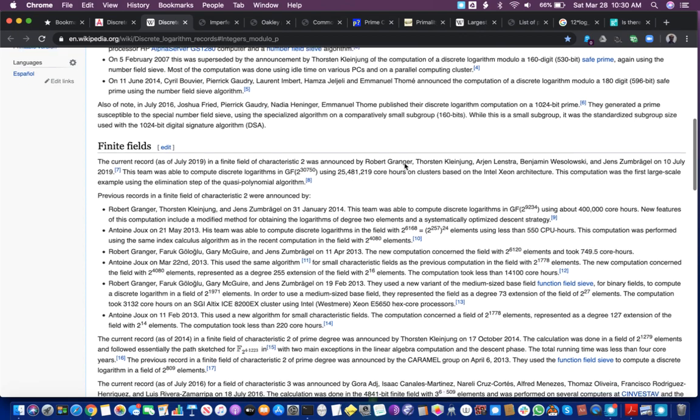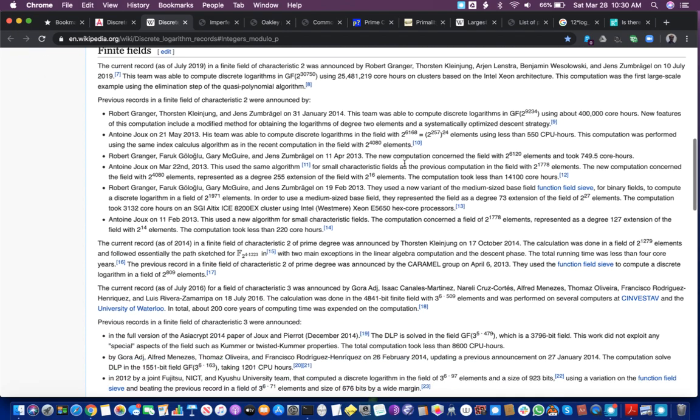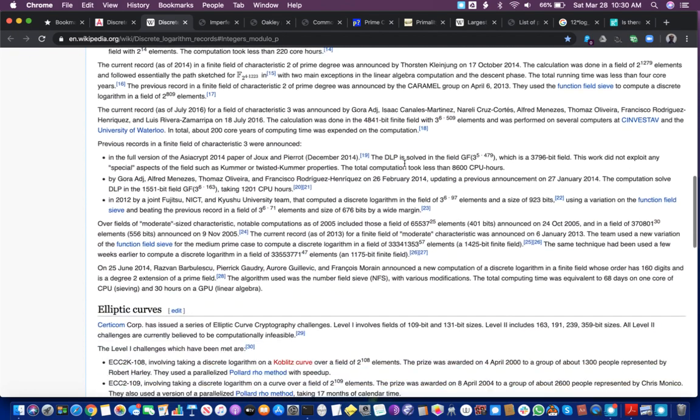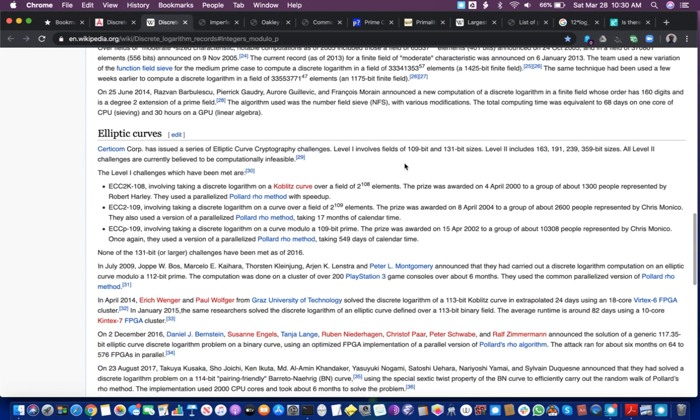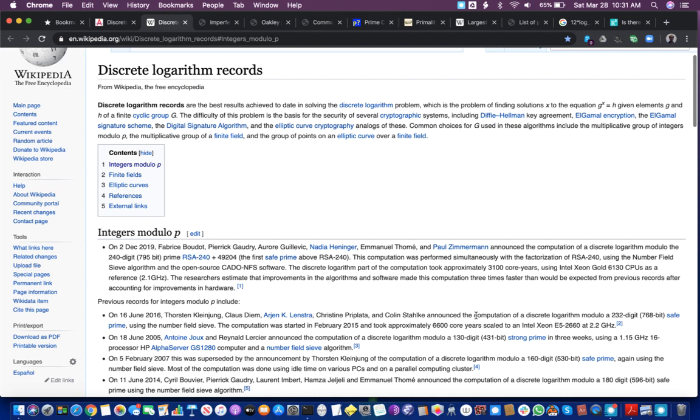This also shows you discrete log computations in other groups and fields. And here you see the elliptic curve results, and let's see where they've gotten up to. They talk about the different challenges, and here they talk about 108. I was under the impression that it had gone to 113. Oh yeah, the discrete log of a 113-bit Koblitz curve. It's done over here. So there are lots of nuances in this stuff.